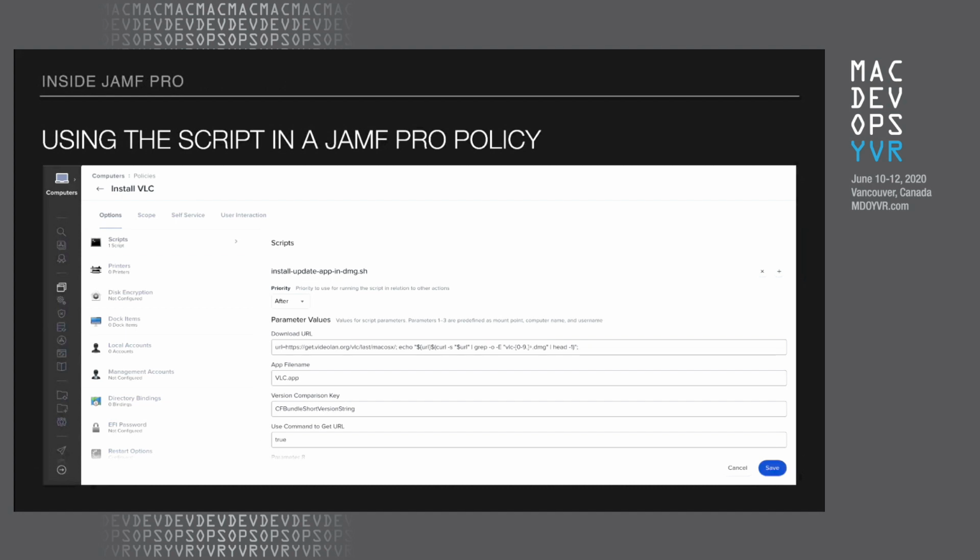Our version comparison key is CFBundleShortVersionString in VLC. And the last parameter we're setting to true because we want to evaluate the download URL rather than using it as just a static URL. So this can be used for a variety of applications.